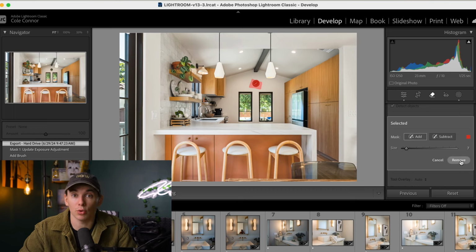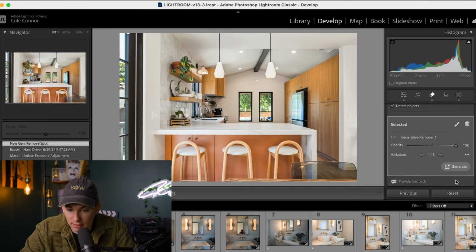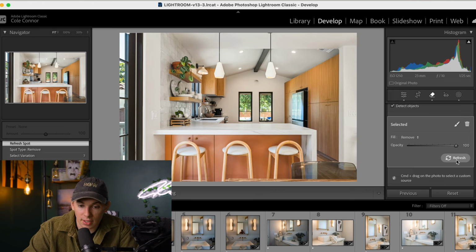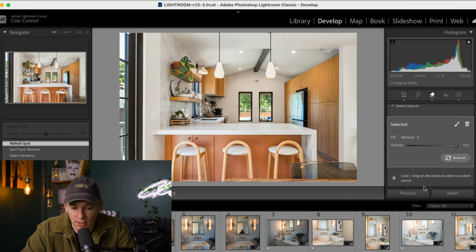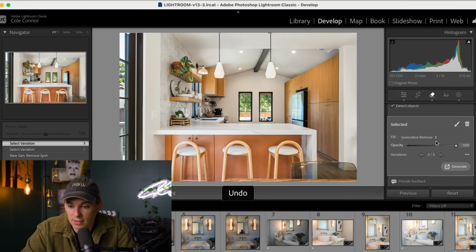And now remove. Okay, literally did it perfect. It actually added some sort of thing there, which is kind of annoying. So it shows it's definitely not perfect, but let's check out a variation. Boom, that's it. 3 out of 3. It gives you 3 variations, and you can click 3 dots to delete variation or report variation. You can do generative remove or just remove. And you can kind of see the difference there, as it doesn't quite do it as well. So generative remove is the way to go.